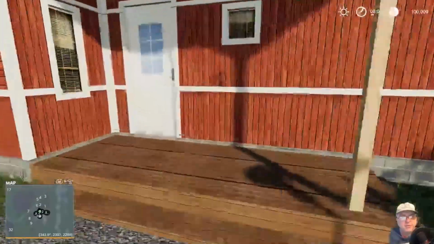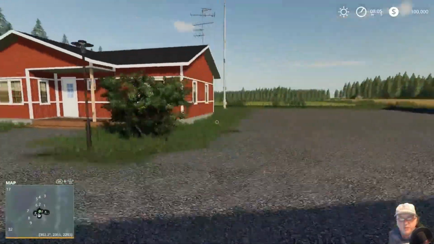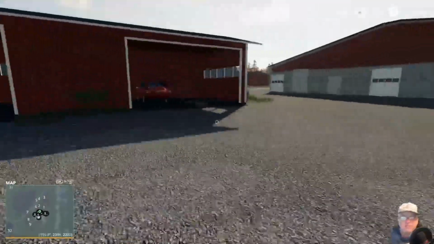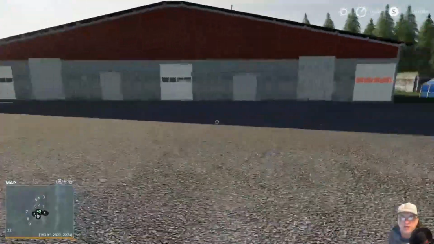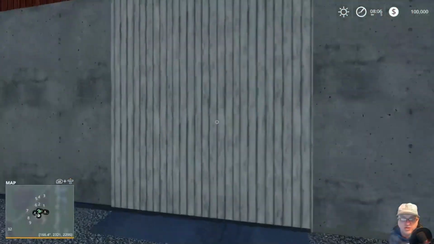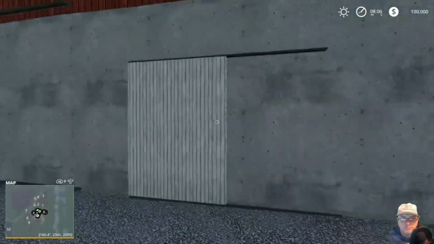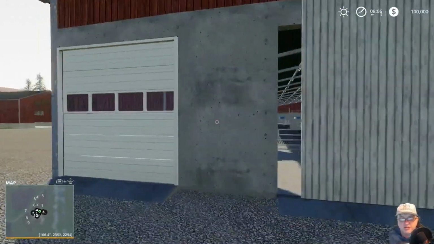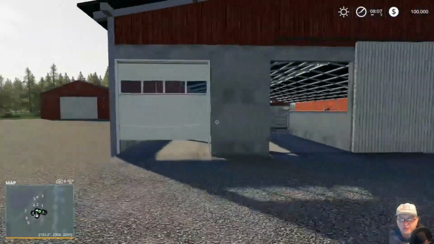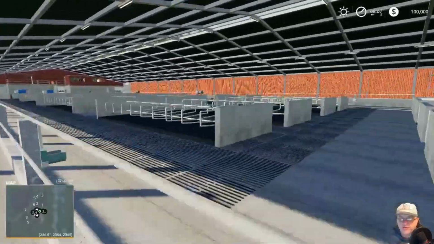Okay, so as far as the house goes, they have a custom house. It does have a sleep trigger. There's a little bit of lag, but I don't know if it's on them or on me. All these doors here open up. You've got garage style doors and barn style doors mixed. So it's got kind of a mixture going on with a lot of custom placements and stuff.